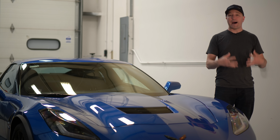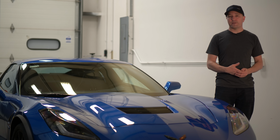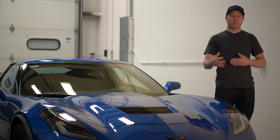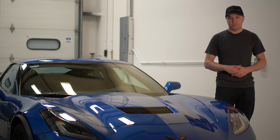Those are the three that I would look at, and I think the GLI Autobahn edges them both out in the fun to drive factor. May not be the biggest, best interior, best styling, but it blends the fun to drive aspect. So if that's what you favor, well, this is a big win.